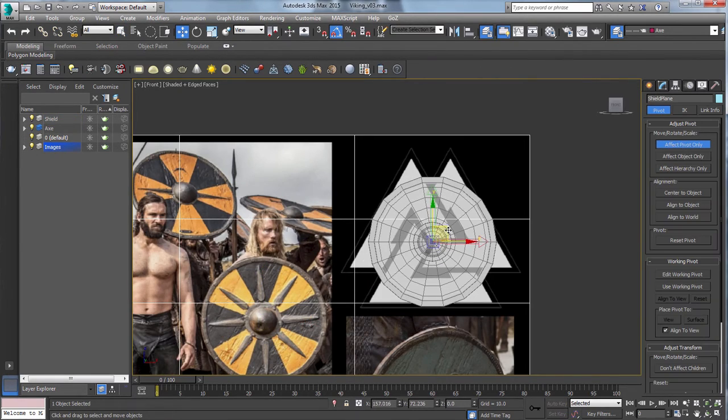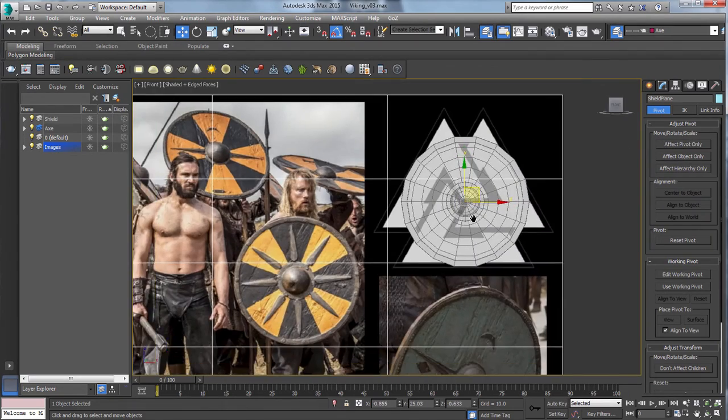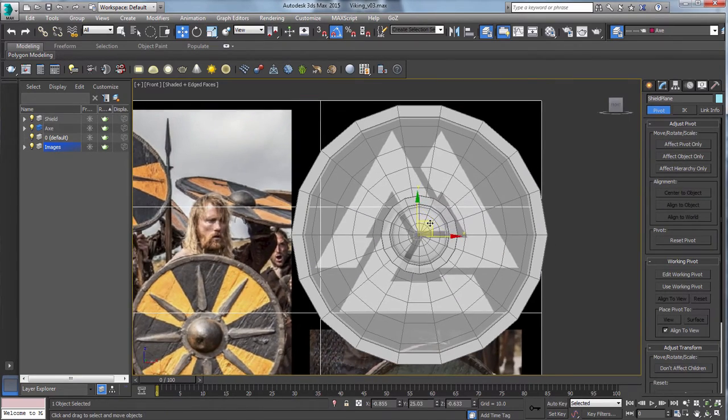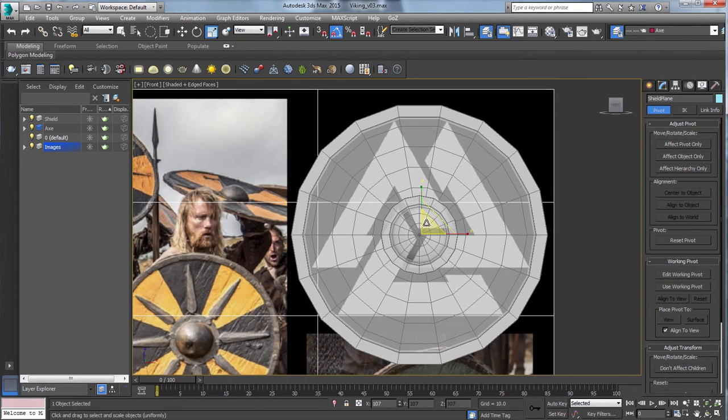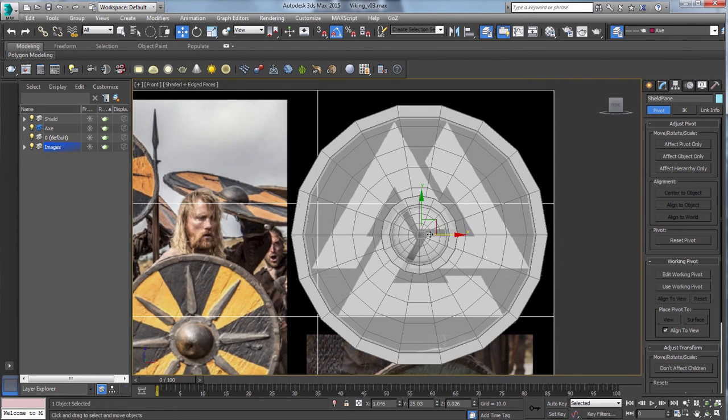So the next thing I'm doing now is I want to add a pretty cool looking Odin design within the shield, and I don't want to just do it with texture paint. I actually want to make this like a metal design so it really pops, similar to what Mark had originally in his concept.